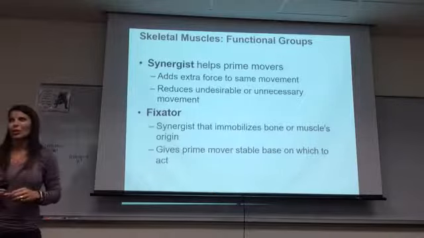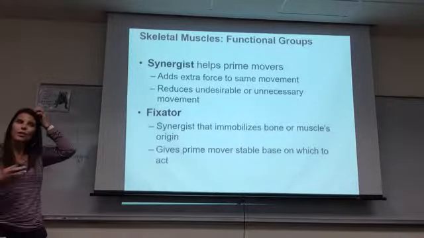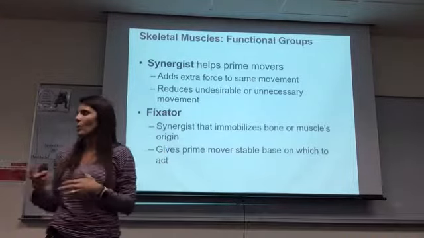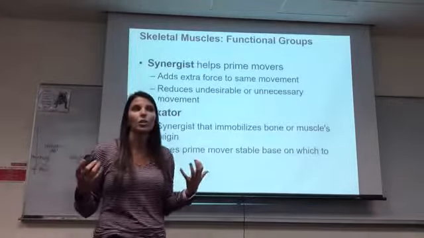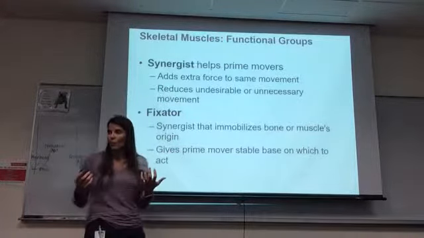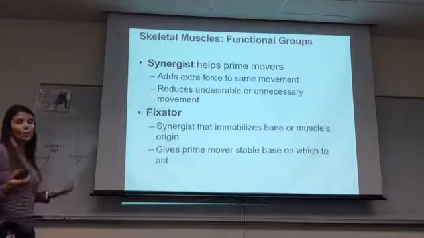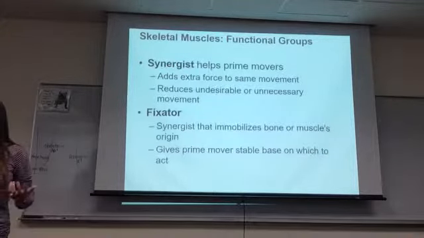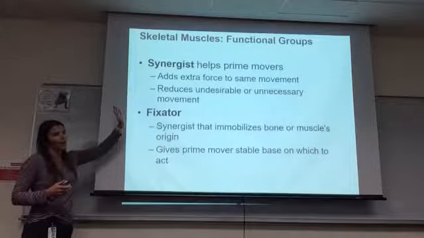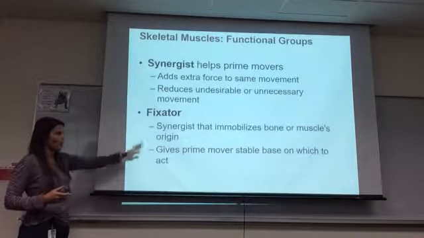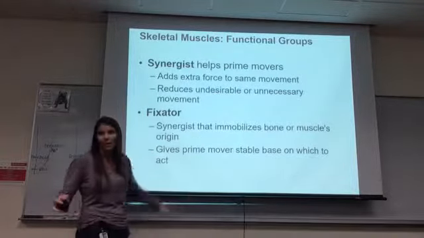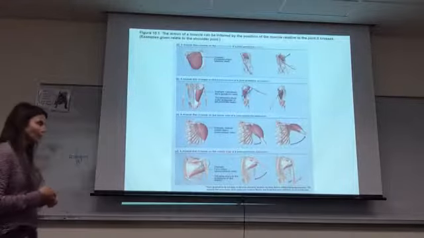Synergy. Does anybody know what the term synergy means? Synergy is like a team building type thing where it says, alone we can do good things, but together we can do a whole lot more. So synergists are muscles that come together and work together when you're trying to do large movements. Okay? And when we talk about muscles, there's over 600 muscles in our body, so there's quite a few synergists taking place. A fixator is something that immobilizes. It will stop it, and it gives us a base. So this is also what we're going to end up calling our origin point, where it's fixed to.